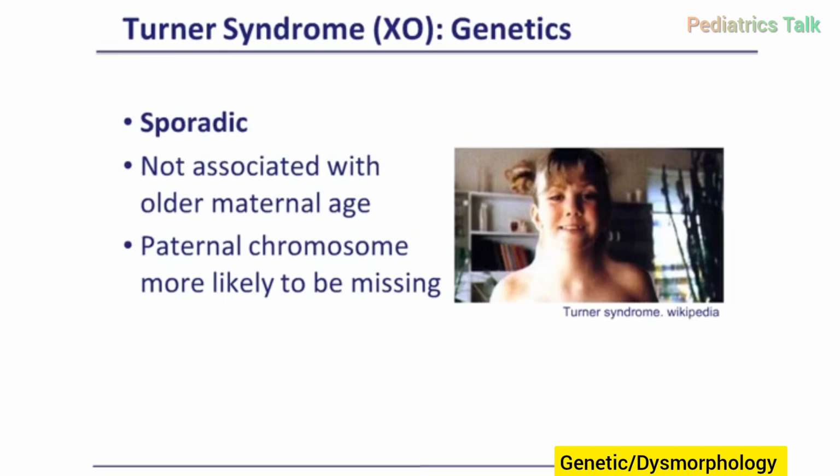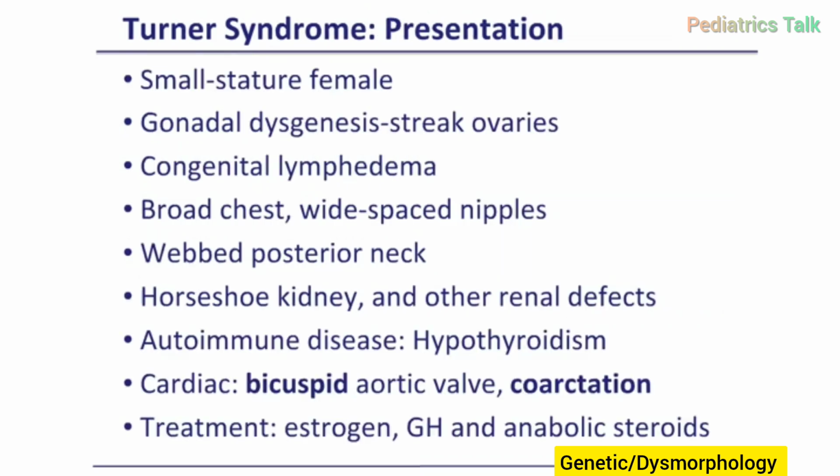The pure form of Turner syndrome would be the most common case where all of the cells are missing an X chromosome, which is most likely to be paternal in origin. And so we have XO, but phenotypically they certainly look like girls. This is sporadic and is not associated with older maternal age. The key features are that we have what appears to be a female who is short. Very short, in fact. If we do the comparison of the patient with the normal childhood growth curves, these girls will always be less than the 3rd percentile.